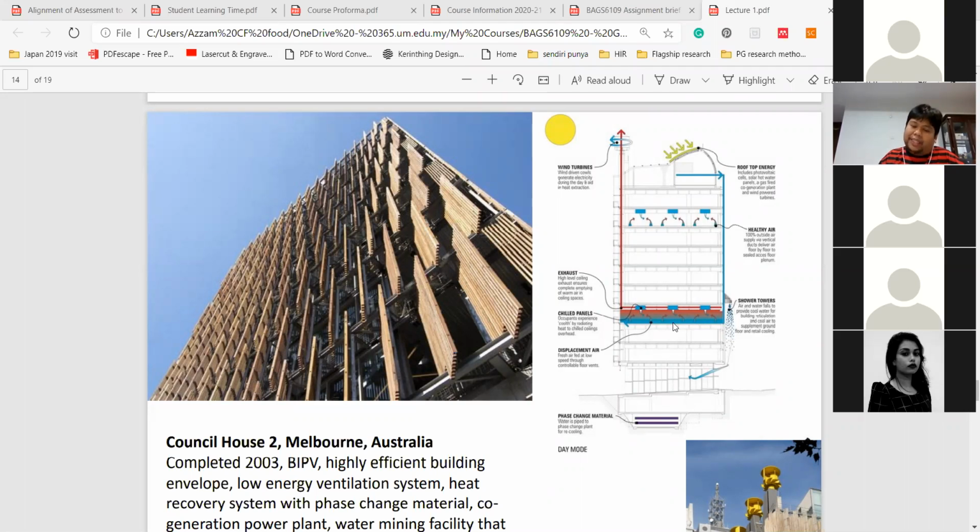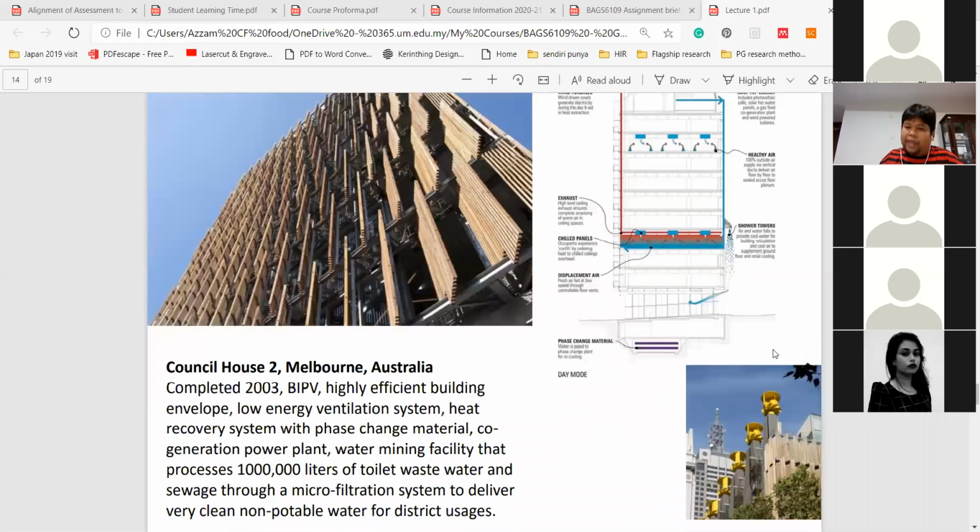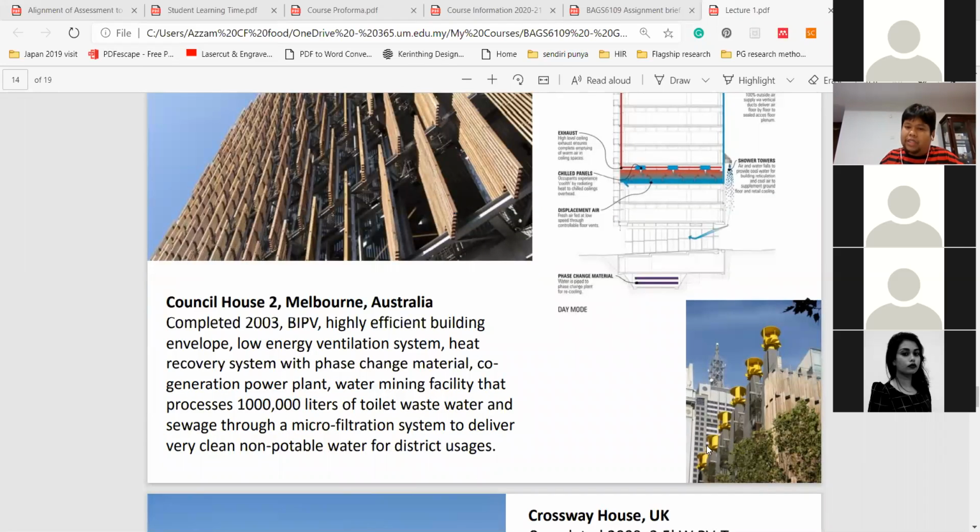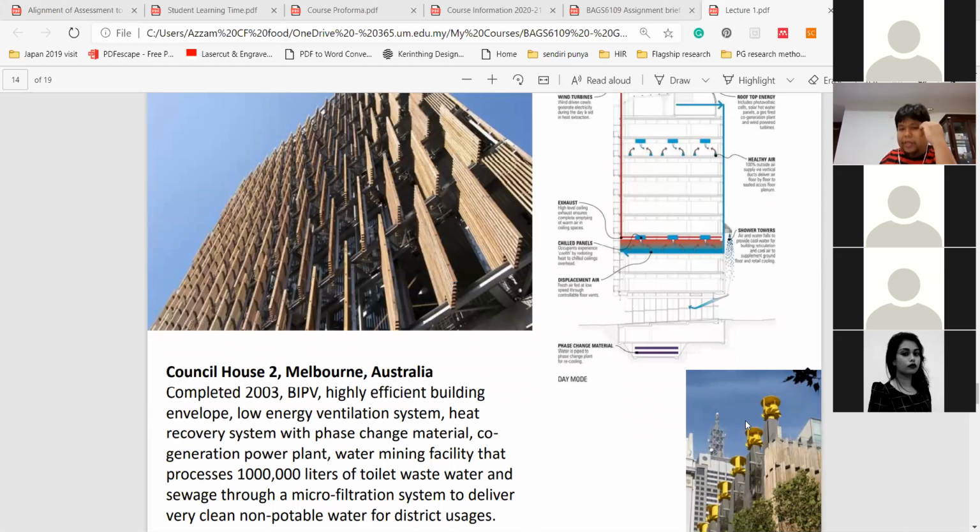And then the excess heat within the building rises up and is absorbed by the chill fins here, and then the extra heat is exhausted up through the chimney out at the back at the top of the building. These chimneys work without any power, without any motors at all. They are powered by wind. So the wind moves this, and all the hot air is sucked out of the building at the back.